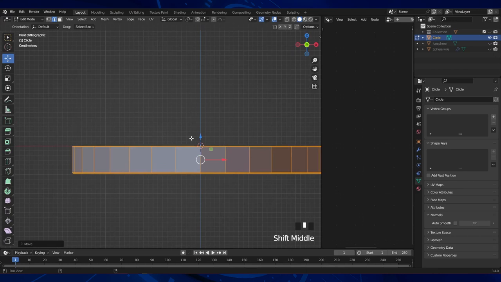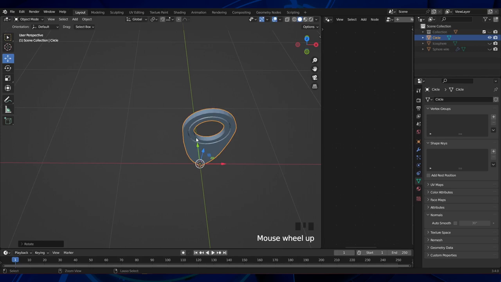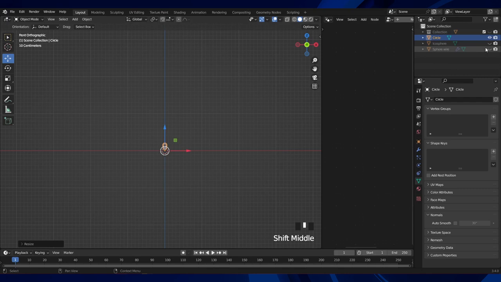And remember, making the location icon look pretty is going to be your business. Rotate along the X-axis about 90 degrees. Control A, apply rotation. Scale down the object. Bring the icon down here, Control A and apply scale.